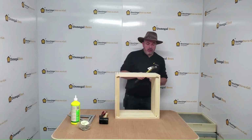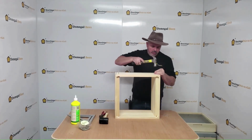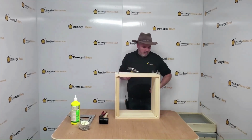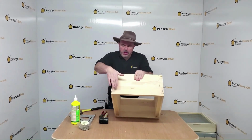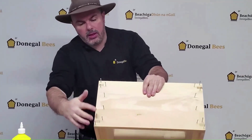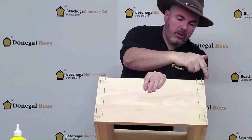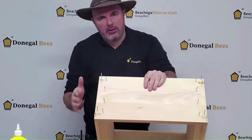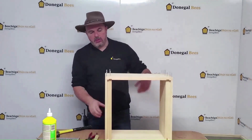Just going to do the opposite side here, guys, and you'll actually see then exactly what we're doing. So the inner four in a straight line here is to catch the outer wall with the inner wall, and these ones here are catching the side bars, so the bottom and top side bars. So that's what all the nails are here for, Joe. I just thought I'd do it like that so you can actually see them. Is that okay? I'm just going to pop these in now.